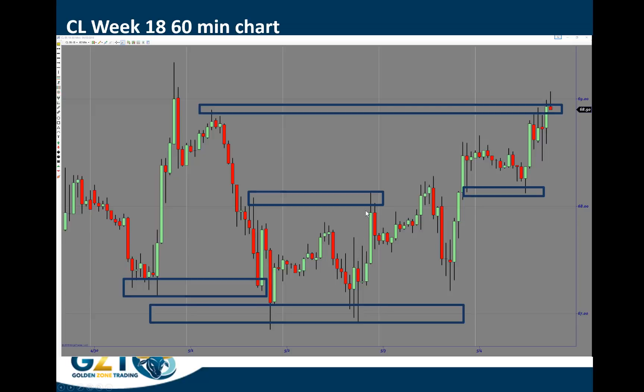That was made even more difficult by the fact that we had the Inventory Report coming out on Wednesday — so in fact, I don't think I took a trade on oil that day. Interesting price action overall. We are approaching this area now of $69, and by the time you're watching this, I think you'll find that the price has gone beyond that level. So it's going to be quite interesting to see what they do with the market next week.